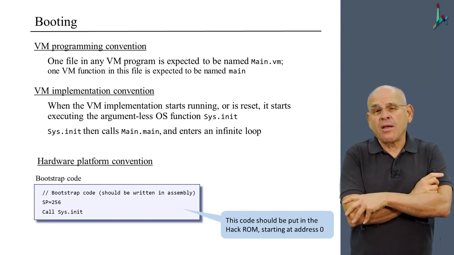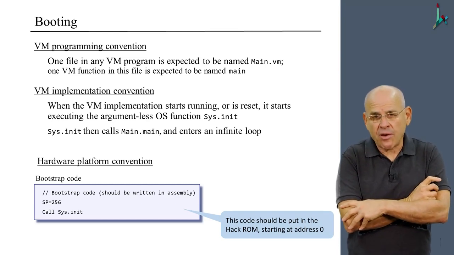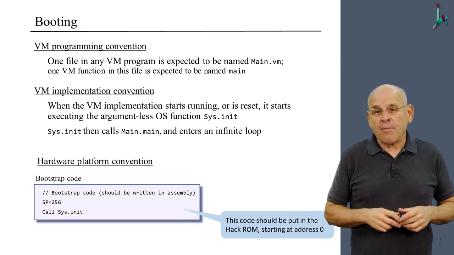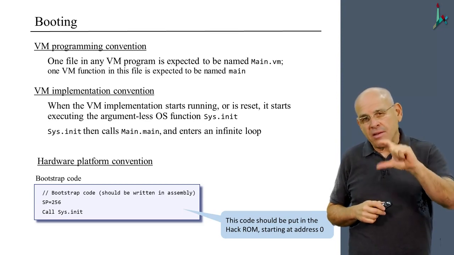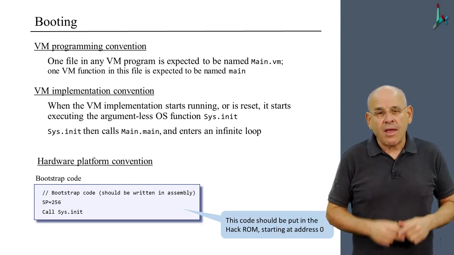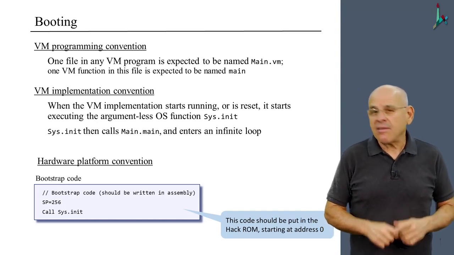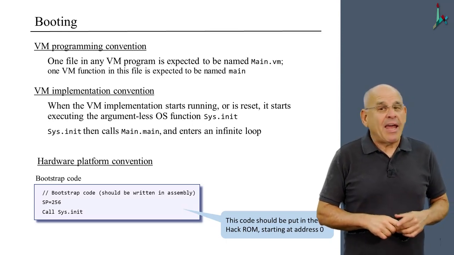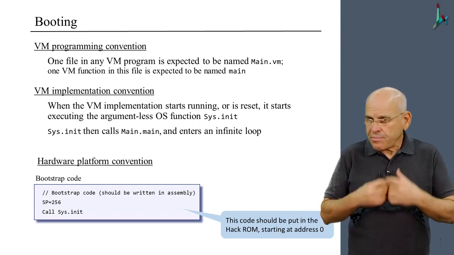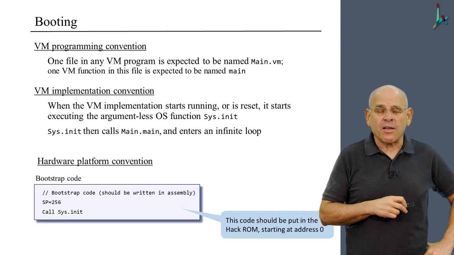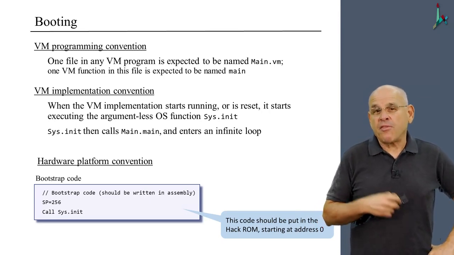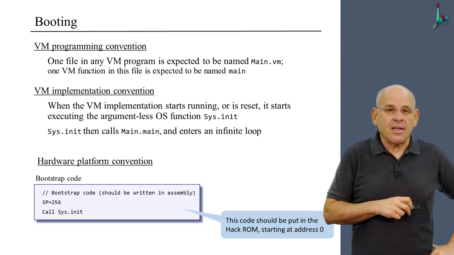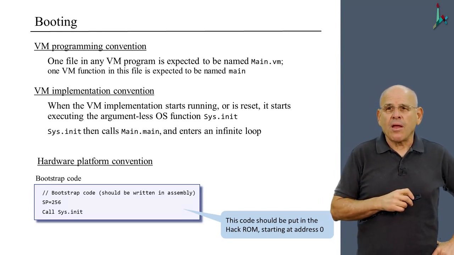That's one of the operational rules of the hack computer. And not only hack, most computers in the world comply to this convention. The first thing that the computer will do is it will set SP to 256. By doing this, it will determine that the stack should begin in this address in the host RAM, and then it will call sys.init. These two things must be done in machine language, in assembly. From this point onward, let the show begin. Everything will roll smoothly because the VM translator will know what to do with every VM command, that's what we did in all the units in this module.